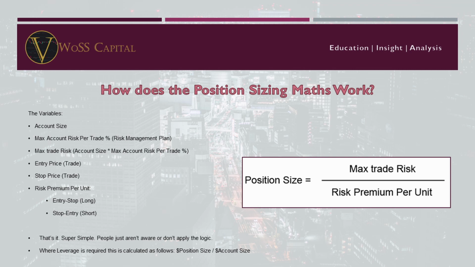So, in terms of the variables that you need for this, you obviously need your account size, which is going to change based on every winner and loser. So that's another point to make about this as a process, is that it remains scalable because we work in percent size against the account. So account size is the first variable. The second variable is the max account risk per trade, and that's the percentage that I would normally recommend you use, and that comes from your risk management plan that we discussed a few sessions ago.